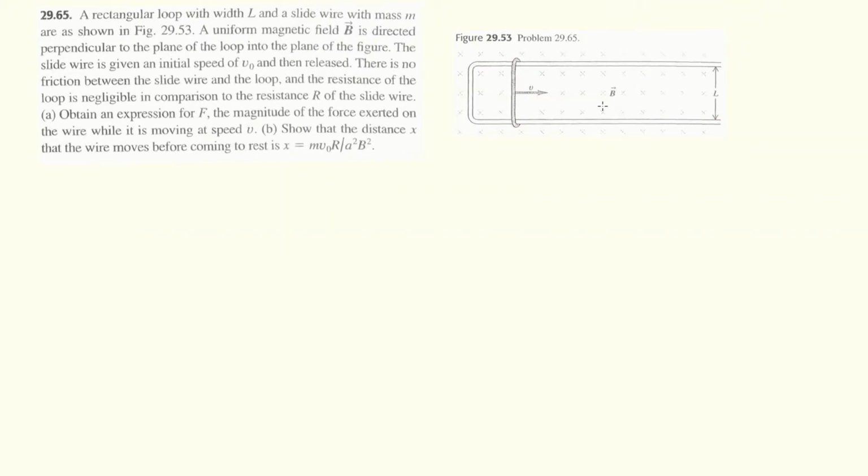In part B, they ask us to find the distance x that it slides before coming to rest. It's going to start at speed v0, and end, obviously, at 0. As it slides to the right and comes to a stop, our forward force is gone because we've released it, and we're just going to have that F_B. The problem is that the arrow gets smaller and smaller as it goes, so we can't just calculate that and find out how far it goes.